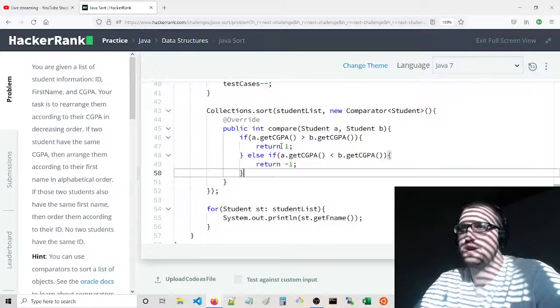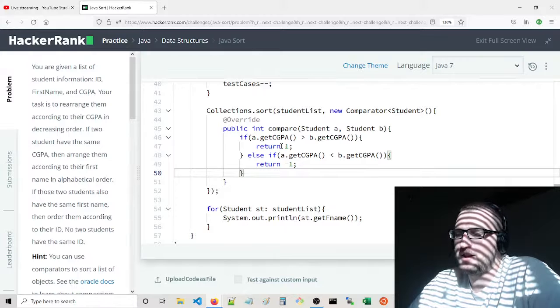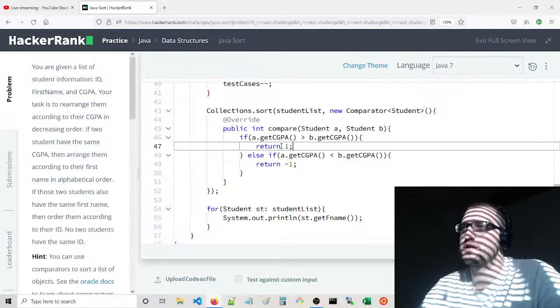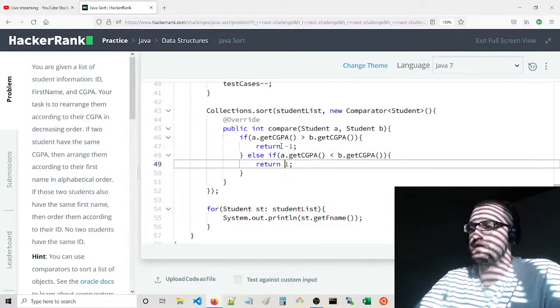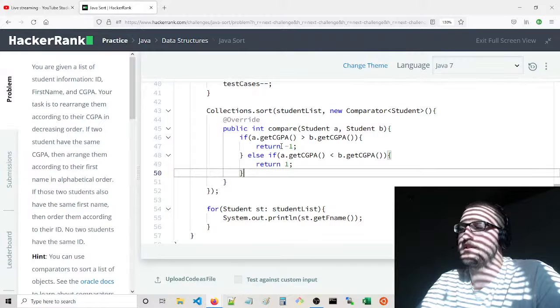We just did this, but how do we remember this in general? Well, if A is less than B, you want it to be negative. But if we're doing things in the other direction, then you actually want to do it this way. If you want ascending, then A less than B would be negative. If you want descending, it's the other way around.